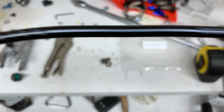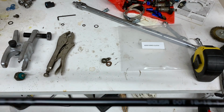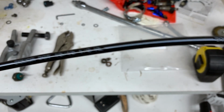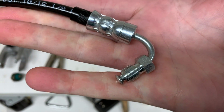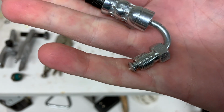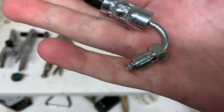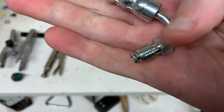Jeff told me that it was just long enough to be able to go underneath the intake manifold. But on the other end, you've got a 90, it's actually a little bit more than a 90. So this is gonna go into the master cylinder. And again, it's metric M10 by 1.0 thread.